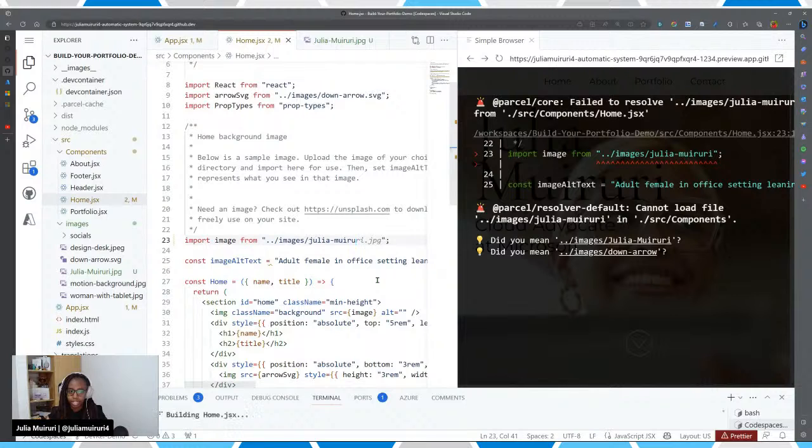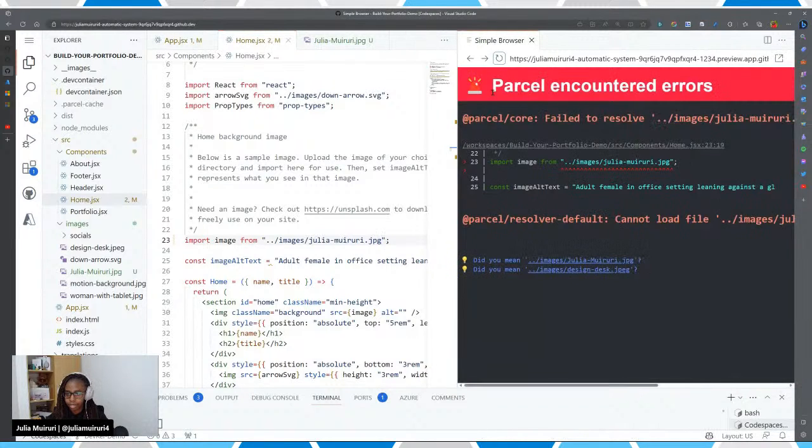I don't know if you noticed what happened when I started typing. Since I have GitHub, I have Copilot installed. You can see that Copilot is already suggesting some code that I can accept. So it already detects that I've added a new file and it knows the name of the file. As I try to change the image that I'm pointing to, Copilot is able to, in real time, recommend the code that I can use to execute that. So I'm just going to accept the suggestion from Copilot. I'm going to refresh my simple browser.